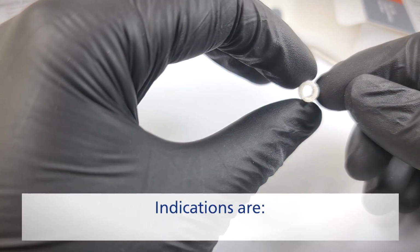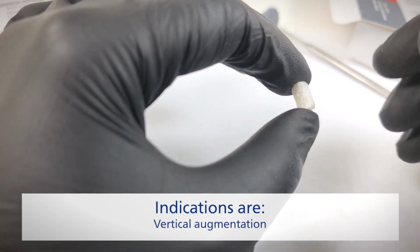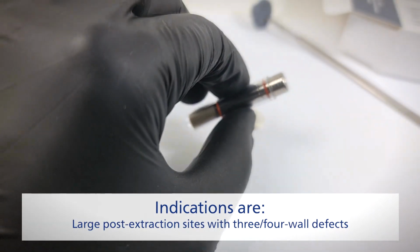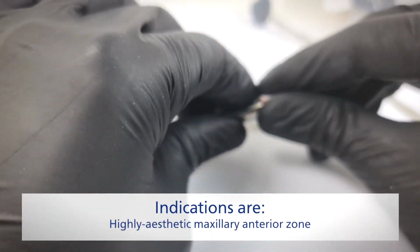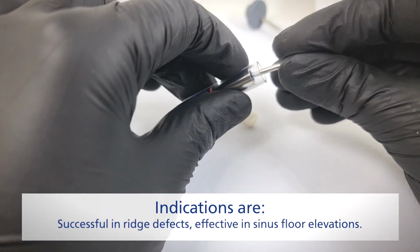It can be applied in a single tooth gap, edentulous space, vertical augmentation, three-dimensional defect, extraction sites, and treatment of periimplantitis with severe bone loss can be made. In addition, the bone ring technique can be used for sinus floor elevation.